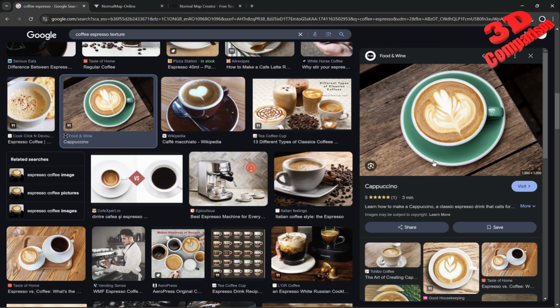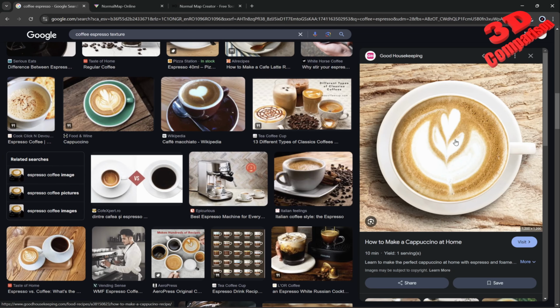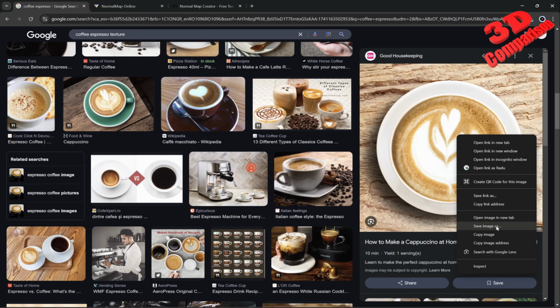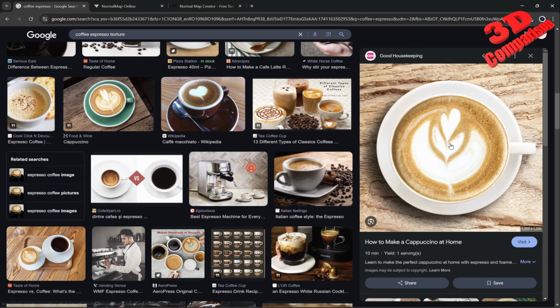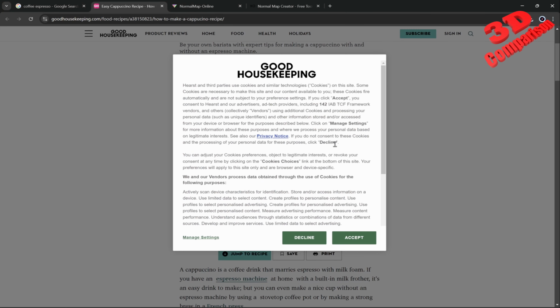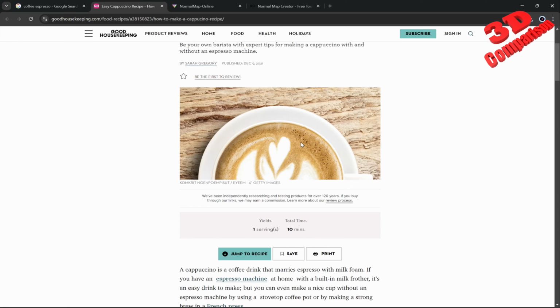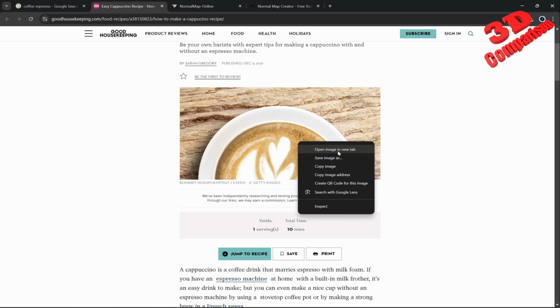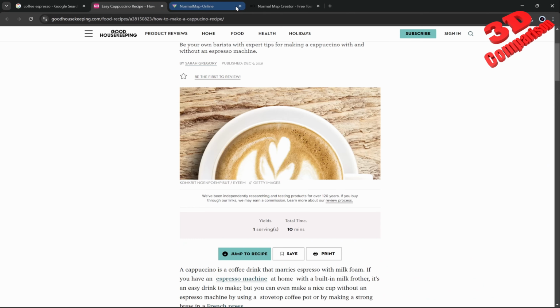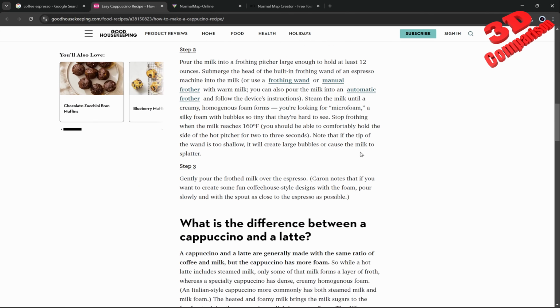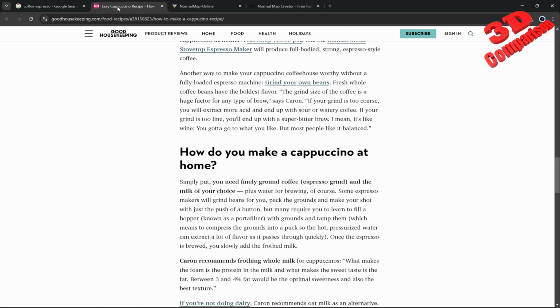We can also go for other, for example, this one. Overall, this will be more normal too. So let's take a look at this, save image as. As you can see, this will not have the file format of a JPEG. If I click on this, it will open over here. And if I want to open this in a new window, this will be that image, but it will be cropped, so it's not that usable in this case.